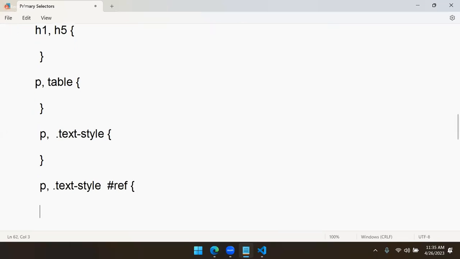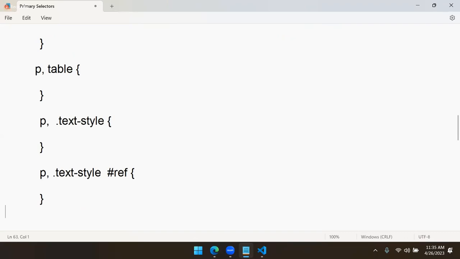That means it will apply for all three. Wherever that ID is there, wherever that class is there, wherever the paragraph is there, we can apply the same. That is grouping, and all are separated with commas. This indicates the ID, that is class, and so on. These are how we can configure the selectors.